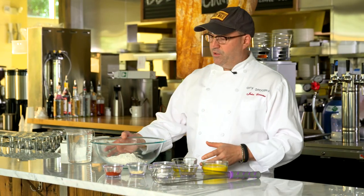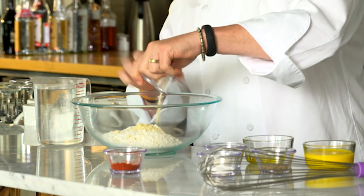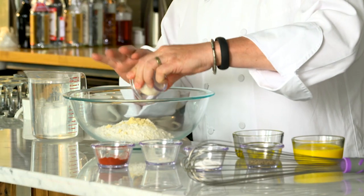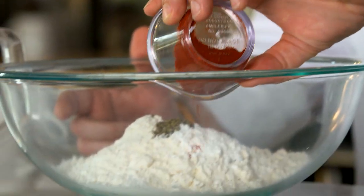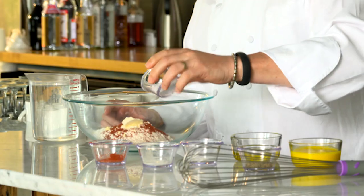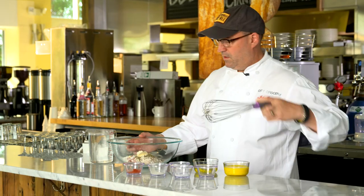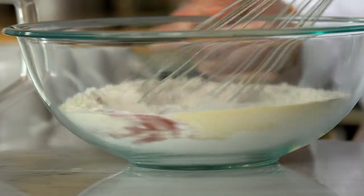In the meantime, you can start making your batter. The first thing that we'll do is we'll take some all-purpose flour. We'll add a little bit of onion powder, a little bit of garlic powder. Like everything else I do, a little bit of cayenne pepper for some spice, maybe a little more cayenne pepper, a little bit of baking soda, black pepper. And then you mix that up really well.